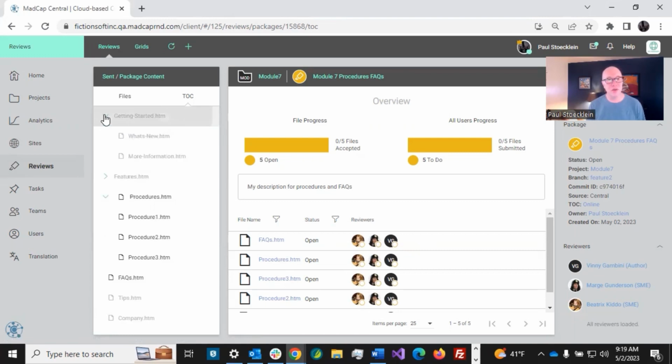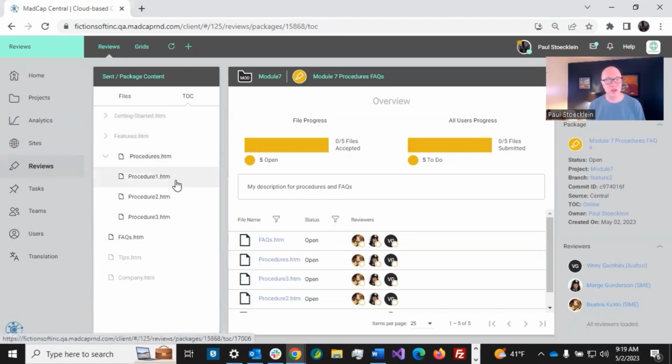But it does give you the overall context of where these topics belong in here in the overall TOC. So reviewers or you could click any of these to open them up from this view as well. Now, one thing I do want to explain to you, if you look at these, you're going to see procedures.htm, procedures1.htm. So these are the file names.